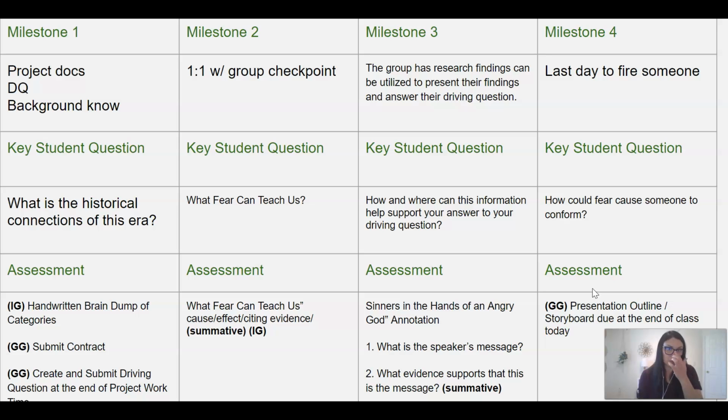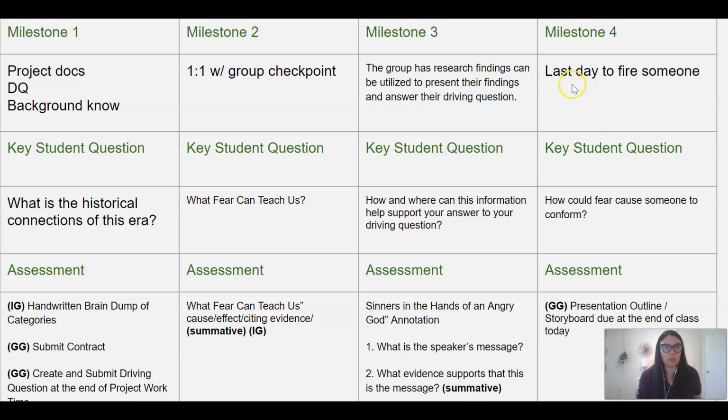Now, I just want to point something out in milestone 4. I know for sure that this teacher had multiple milestones, more than 4, but for just this example, I'm showing you 4. She has one of her milestones that is the last day to fire someone. That is important as you get further into feeling comfortable implementing project-based learning.